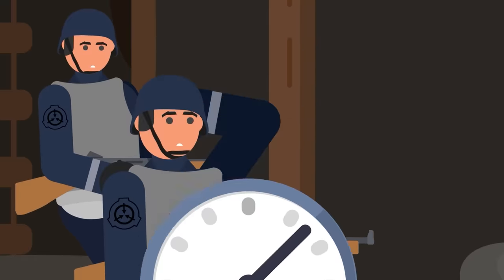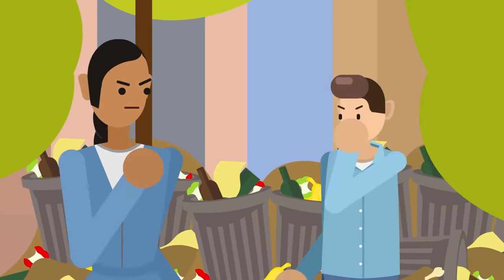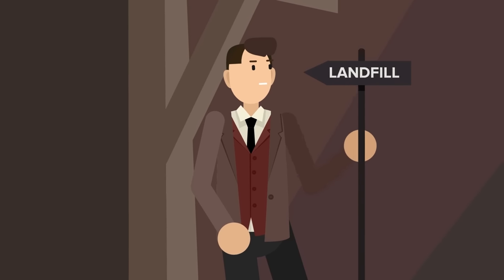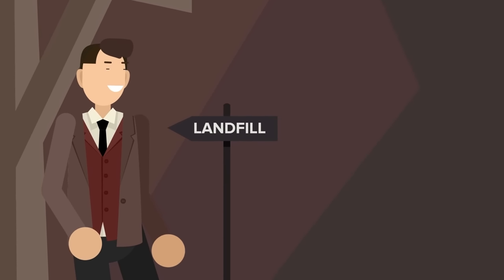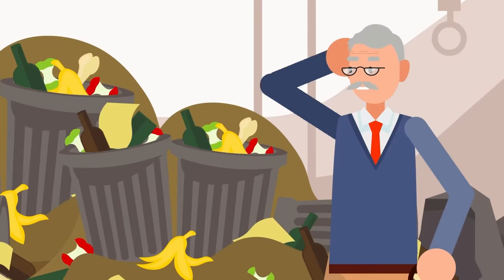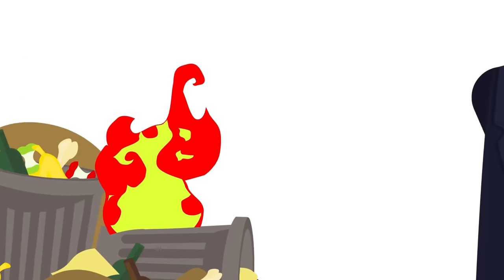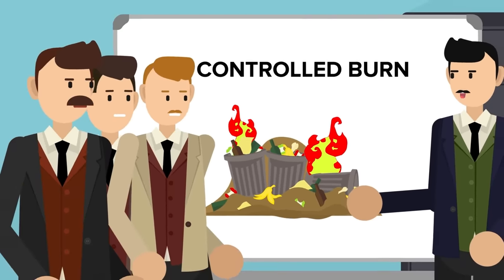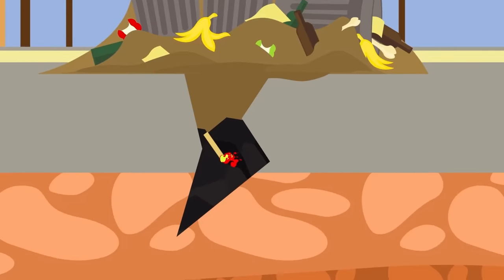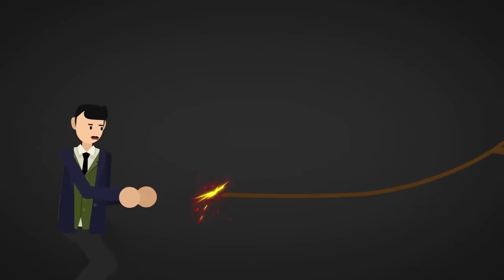But of course, those simple containment procedures would soon need updating. In 1962, the town of Centralia, Pennsylvania had a trash problem. There were eight illegal trash dumping sites across the town, and to combat this issue, the town council opened a huge landfill in an abandoned mineshaft. Humans have a tendency to produce a lot of trash, and they soon filled up the new landfill too. The town decided to do a controlled burn of some of the garbage. But those who lit this garbage fire didn't follow proper safety procedures and ended up accidentally igniting a seam of anthracite coal.